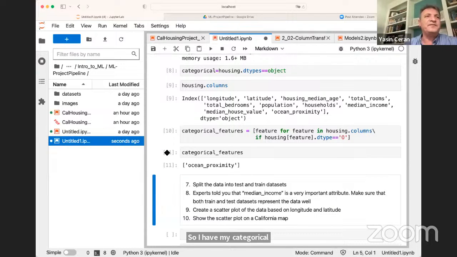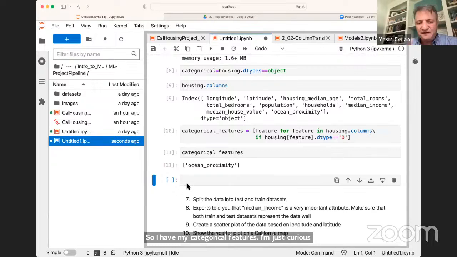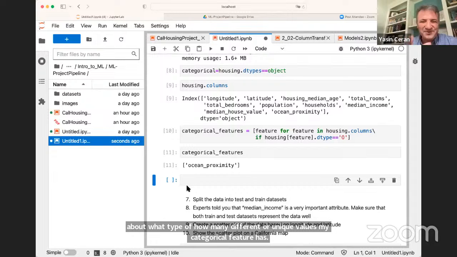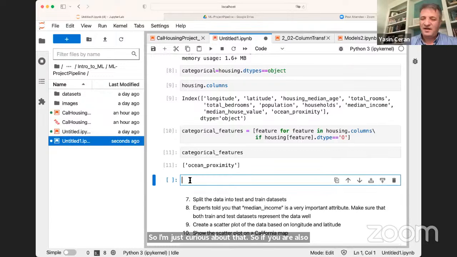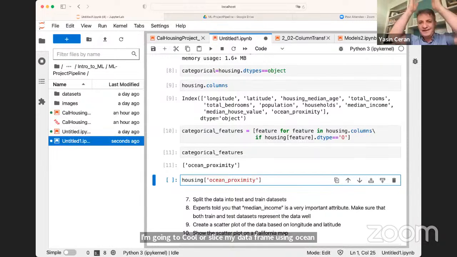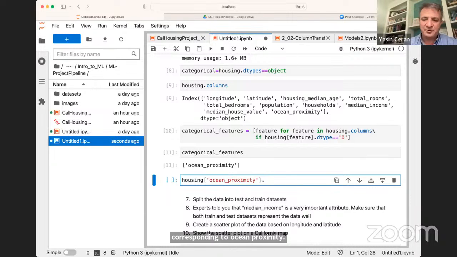I'm just curious about how many different or unique values my categorical feature has. If you are also curious like me, let's slice my data frame using ocean proximity. I just took that column corresponding to ocean proximity, and I'm going to see how many values of each category I have.